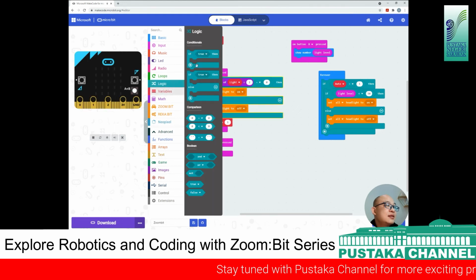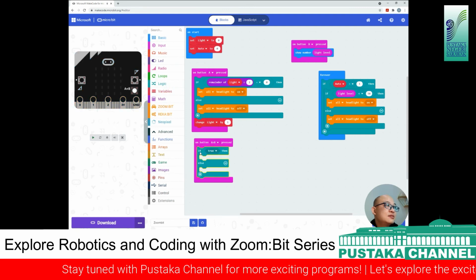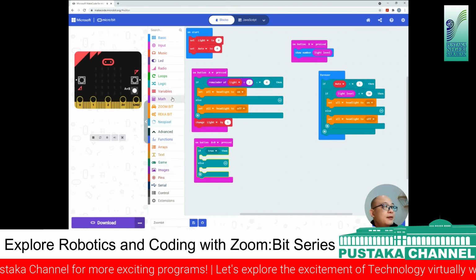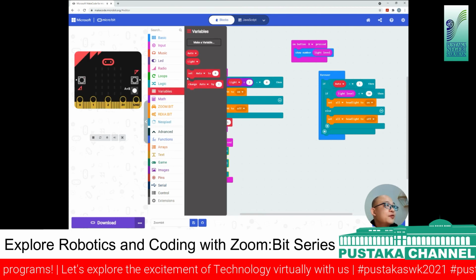You can use another method which is set variable. Set means to fix the variable's value to the value that you want.